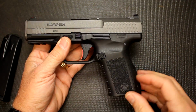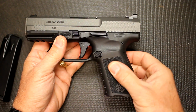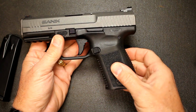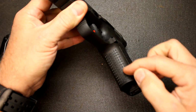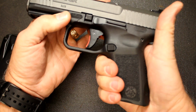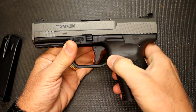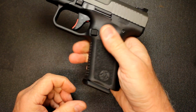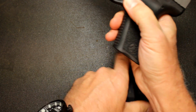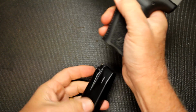It does have the standard polymer frame with the texturing here, which is a light texturing but still very grippable. And then on the back strap and front strap, we have the small little pyramids and squares to give you a little more gripping surface in between the two. The magazine release is metal, and it's a really solid positive lockup. It throws the magazines out, and of course with the Metgar metal, that really assists with that.